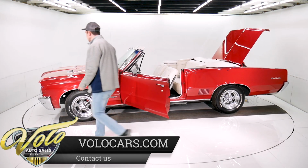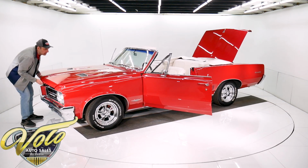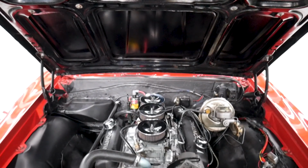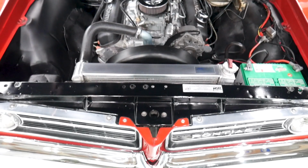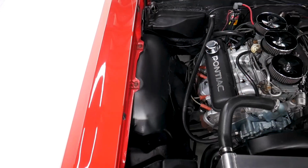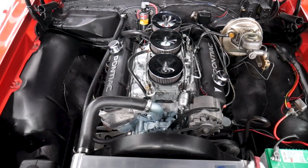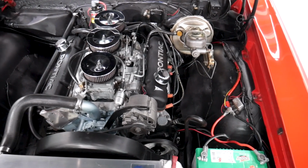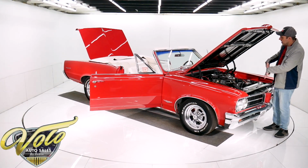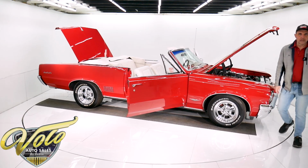Under the hood, though, it's a 455. The tri-power was rebuilt and set up by a tri-power expert. It's got Kaufman Racing aluminum heads. Got some MSD ignition. Really nice Pontiac aluminum valve covers. Also features power steering. The brake system's been upgraded. It's a new power brake system with dual reservoir. They're disc brakes in front. Also upgraded with an aluminum radiator. It's got a clutch fan. The shroud is neatly installed. So everything looks proper. The hoses, the wires, the windshield squirters, everything's tidy, clean, nice looking under there.